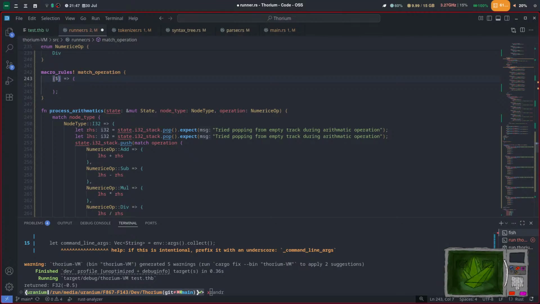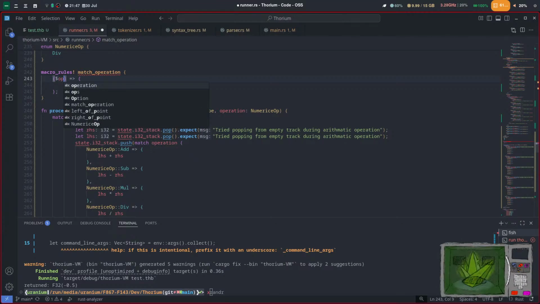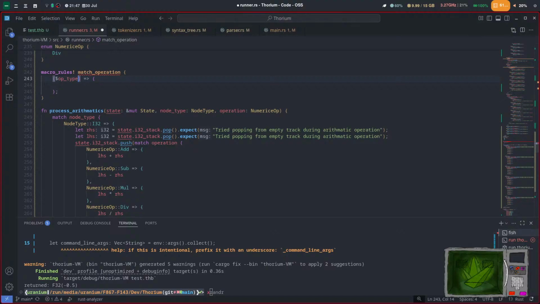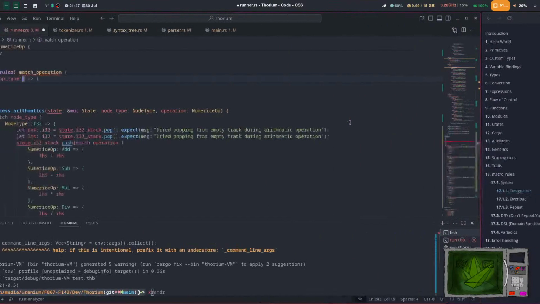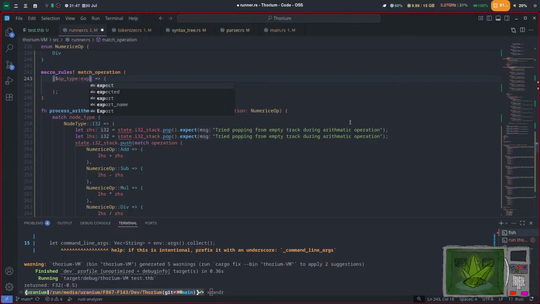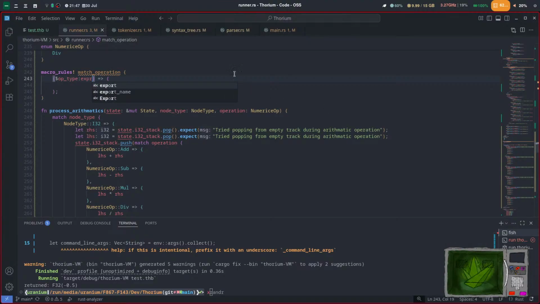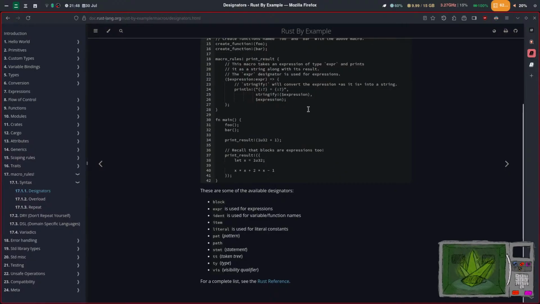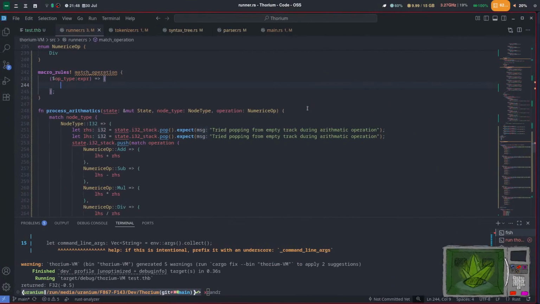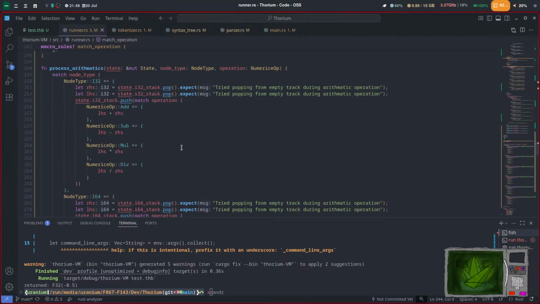So maybe let's do up type colon expression, and then if I'm not mistaken we just put that there. So in terms of this we can copy like this, as I think.